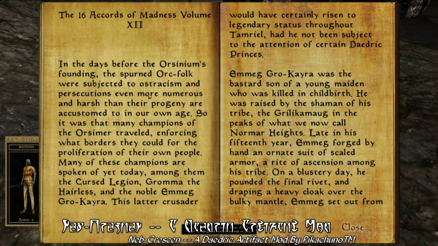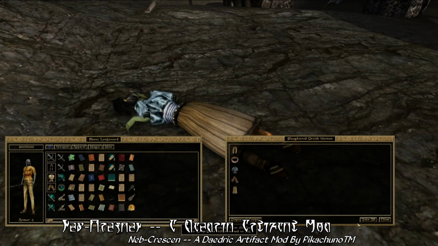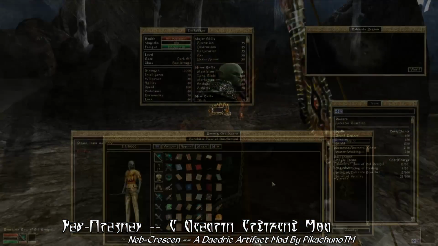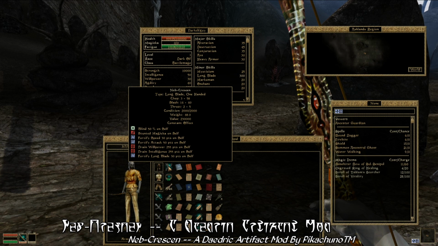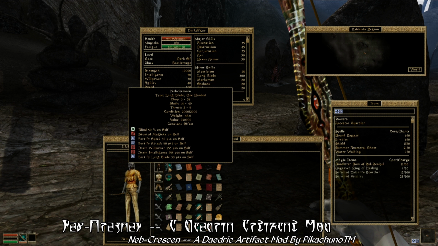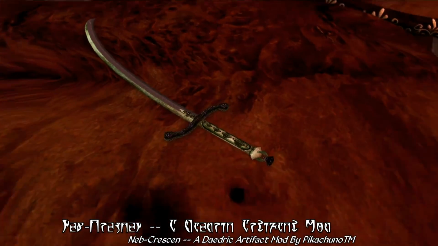And basically, this mod adds the Neb-Crescen, a Daedric artifact mentioned in the 16 Accords of Madness, used by Sheogorath to trick Malacath into murdering his own son. Which is certainly an interesting and gruesome bit of lore there. And you'll find this powerful sword on an orc in the Northern Ashlands, who has clearly been driven mad by the blade here, given the body nearby.